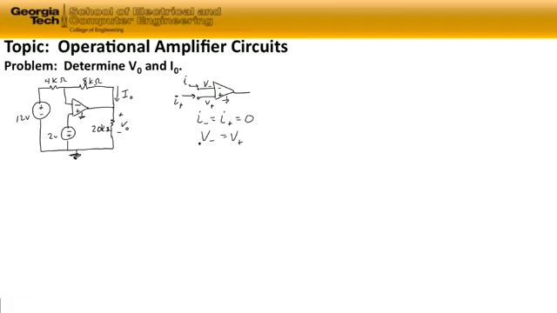If we go back to our problem and use these properties, it'll allow us to work the problem knowing voltages at certain points in the circuit. For instance, we know what the voltage is at this point. It's minus 2 volts at the non-inverting input of the op-amp, which means it's also minus 2 volts at the inverting input, which means that it's minus 2 volts at this node between the 4 kilo ohm and the 8 kilo ohm resistor. So having known that, we can use that in order to solve the problem.